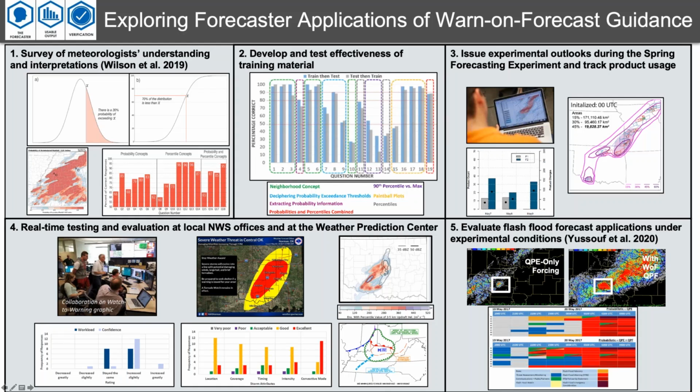And then on the right here, this is an experiment that we did in collaboration with the Norman Hydro Group. We were able to force their flash model with QPF from the 1-hour forecast system to provide probabilistic flash flood guidance products. And from that experiment, we did determine that the availability of these forecasts out to 3 hours, where QPF is added compared to the scenario where you only see QPE, results in earlier awareness. That's the blue boxes here. You can see in the second panel, there's more awareness of areas where flash flooding might be a problem, and also earlier decisions. And so for flash flooding, we're seeing benefits and applications already.